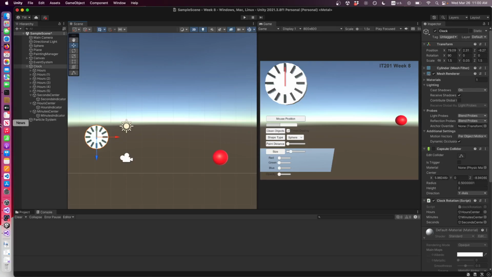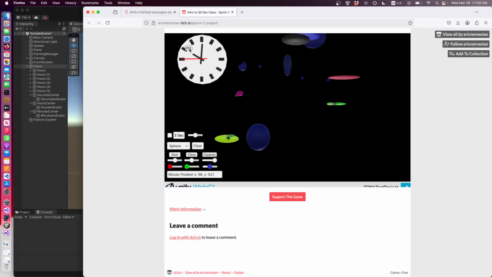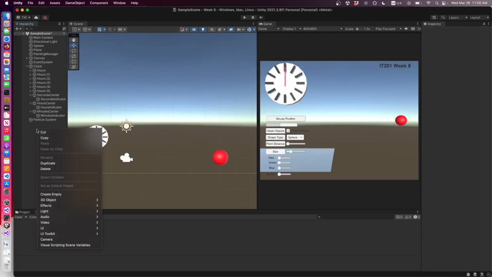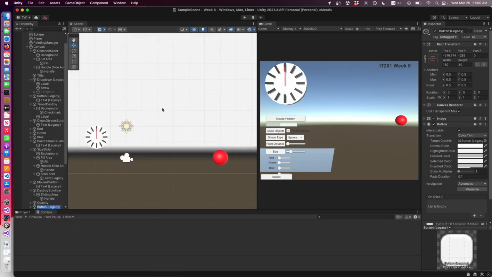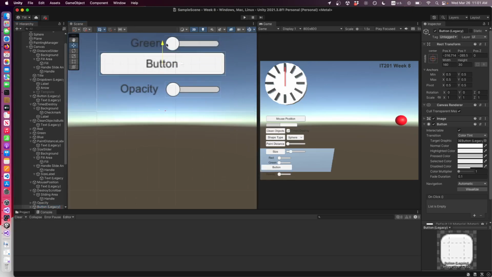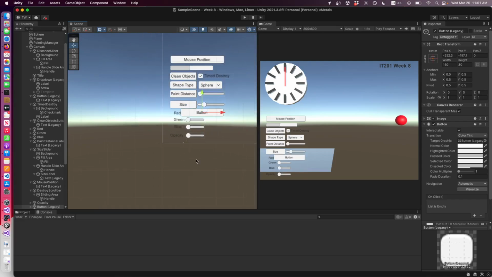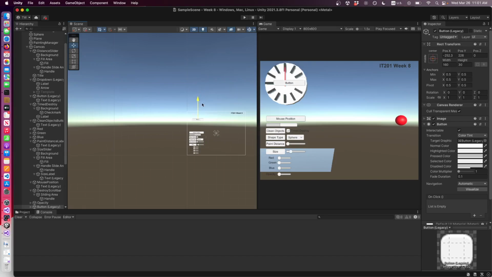Now let's add that AM PM button. The button I'm adding is this guy right here. So I'm going to create a new button. That could be under UI, legacy, and button. Let's move this button all the way up here, and make it a bit more skinny.